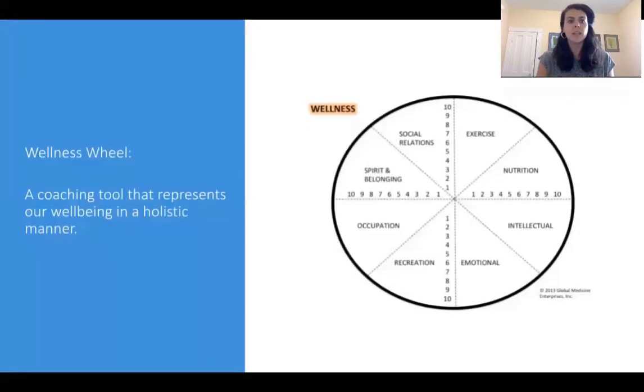our life. And in coaching, we use this tool here, our wellness wheel, that represents our well-being in a holistic manner. And it's a nice anchoring tool and a nice way, a visual, to think about all these different parts of our life that incorporate our wellness. So if we look at our wheel here, you'll see we have things like occupation, exercise, intellect, spirituality and belonging. So a lot of different pieces that all are important in our well-being. You'll also see we have a scale here from 1 to 10 in each of these parts.